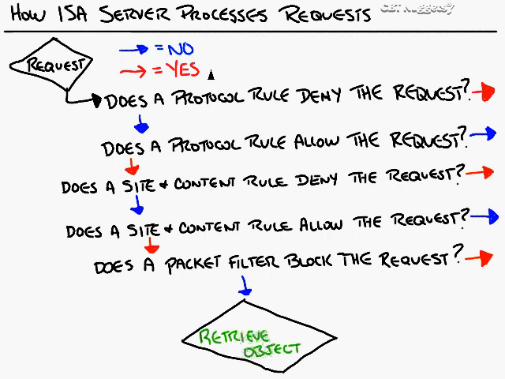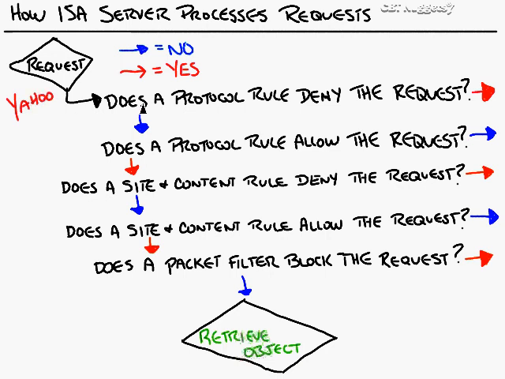And we're going to walk through this together because the logic ISA server uses is a little different than the standard Windows 2000 logic. I mean, when you think of permissions in Windows 2000, what do you think of? Well, full control for everyone by default, right? And then you lock it down from there. Well, with ISA server, it's exactly the opposite. Watch this. We get a request coming in for yahoo.com.